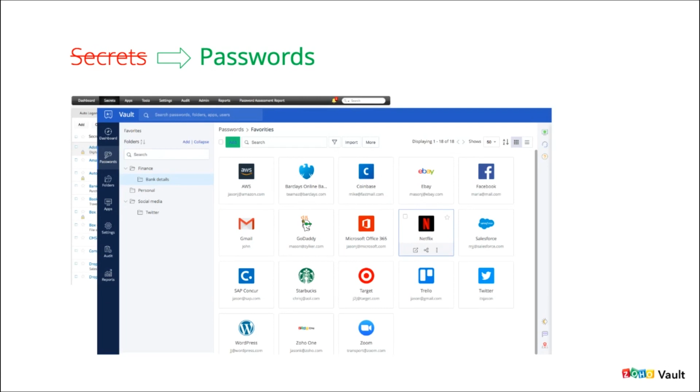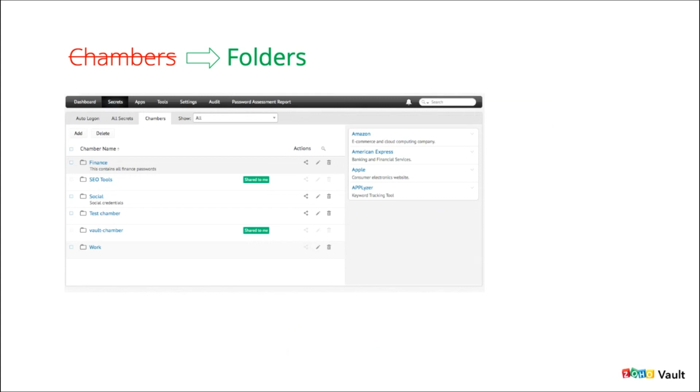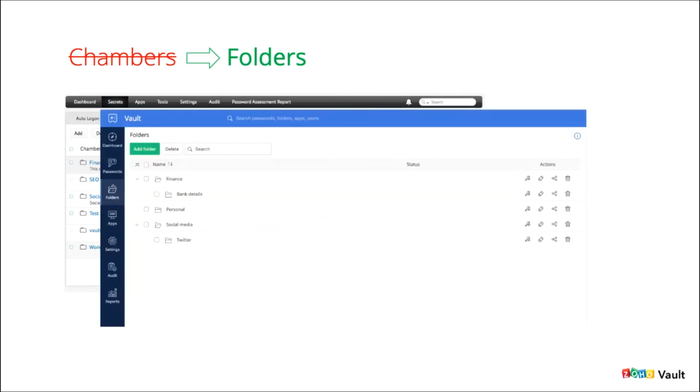And as I just mentioned, chambers are now replaced with the term folders. So you can group all your passwords into different folders and manage them from either the folders tab from the new UI, or you can also access the tab that you find in the passwords section and manage all your folders accordingly.